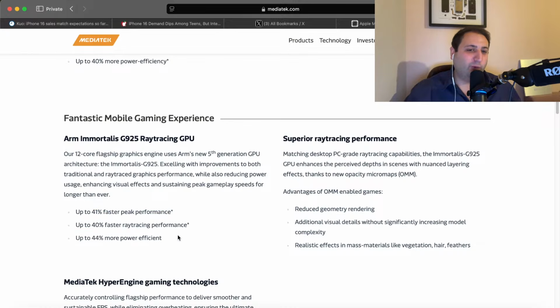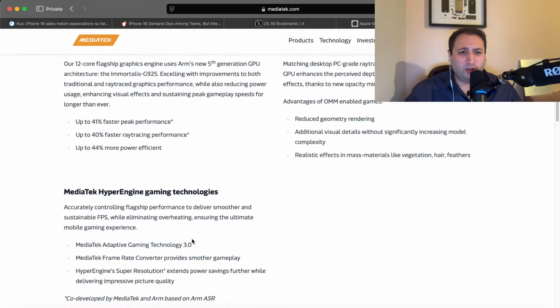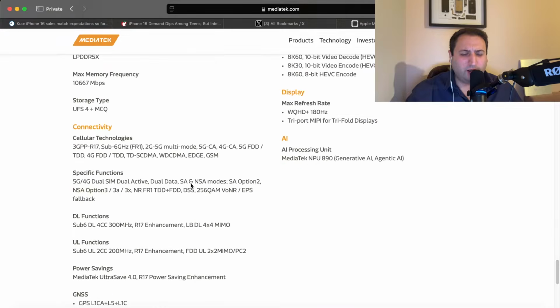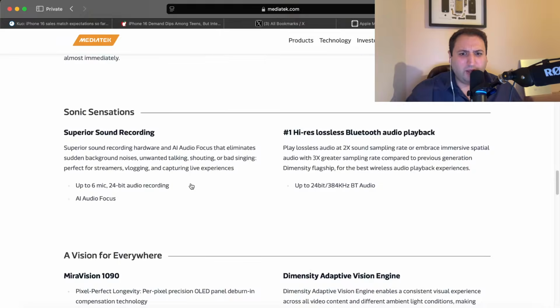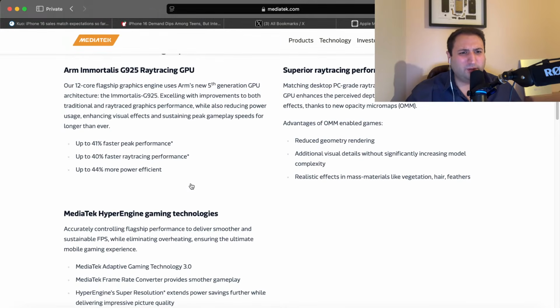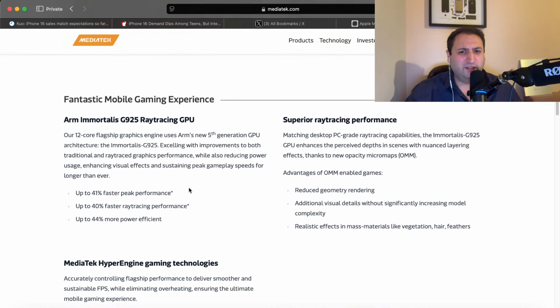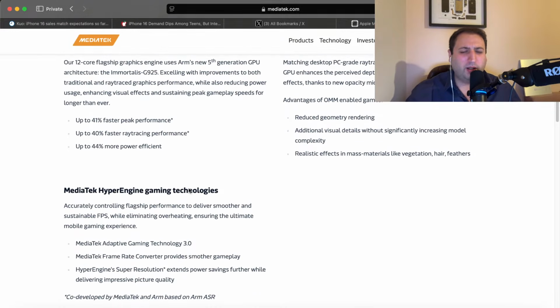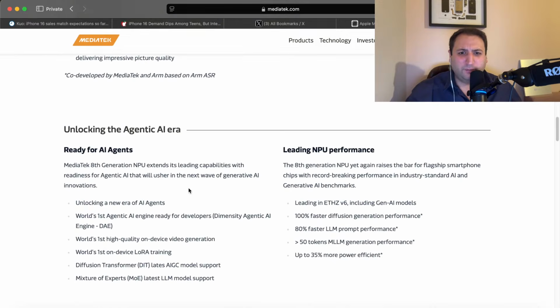And they're saying it's 44% more power efficient. We will actually see some huge efficiency gains versus the previous generation. I'm not quite sure what they are exactly comparing it against, whether it's the 9300 or 9300 plus, because the 9300 plus tended to be pretty inefficient, basically being an overclocked part. Yeah, but that's kind of the specs.